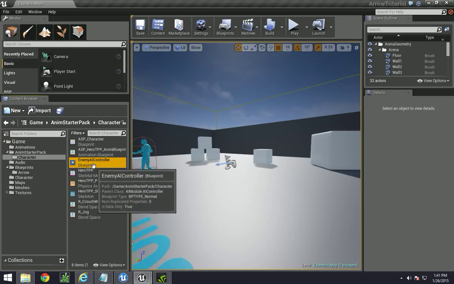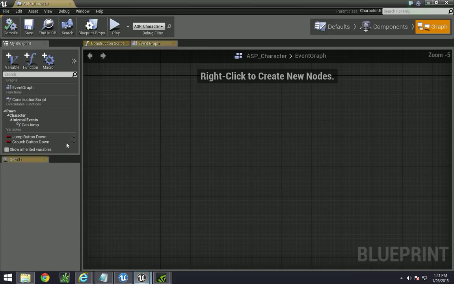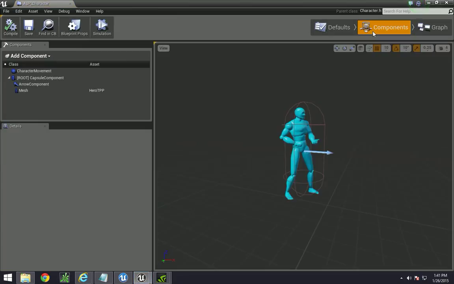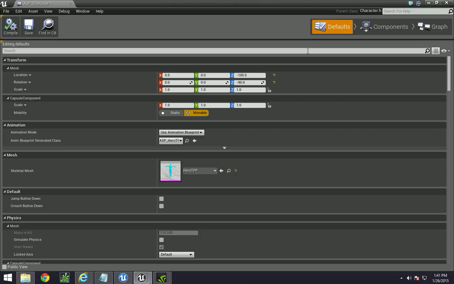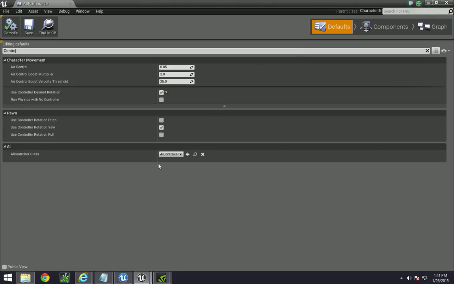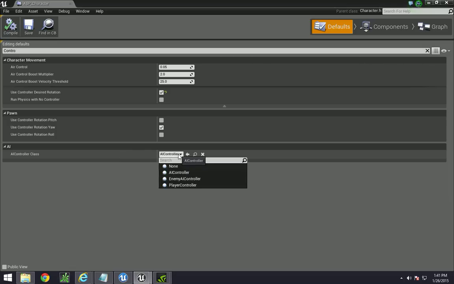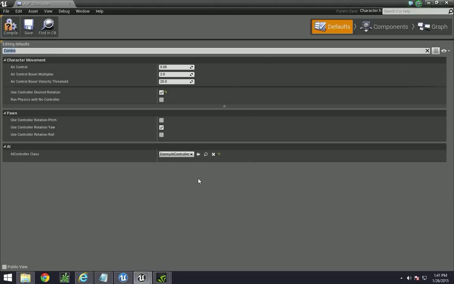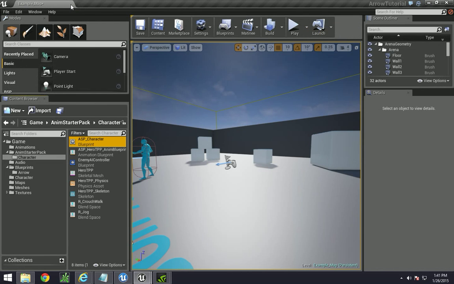And then afterwards we need to go in, over here in the ASP character, and set the controller, instead of just AI controller, to our enemy AI controller. After we do that, now we can begin creating a behavior tree and a blackboard.